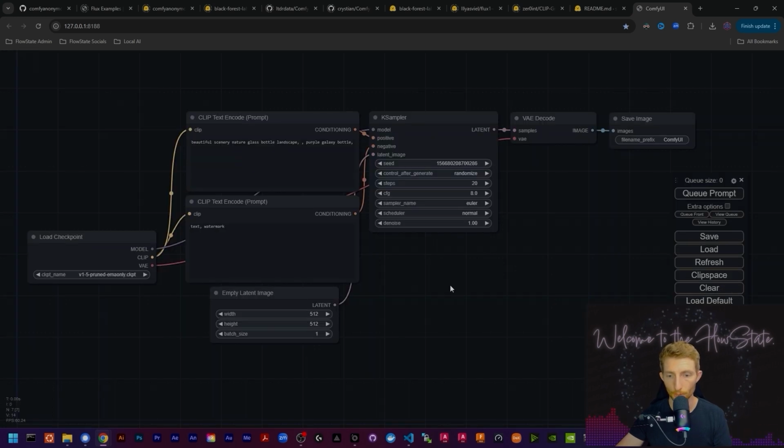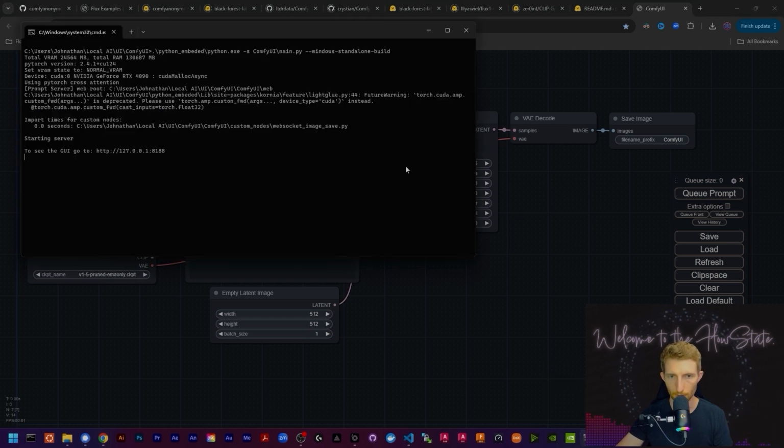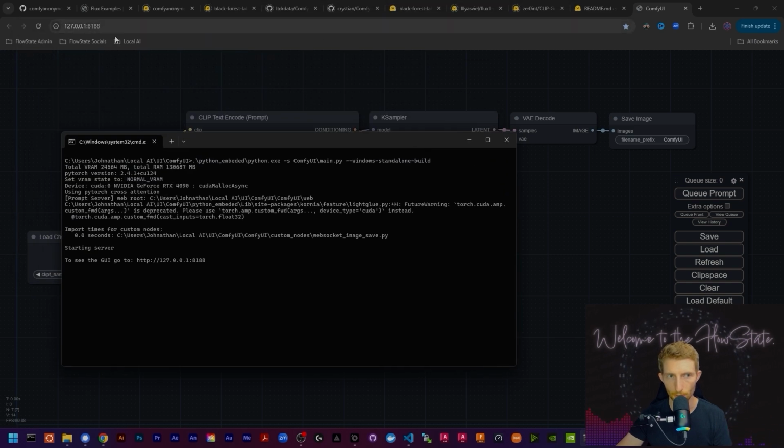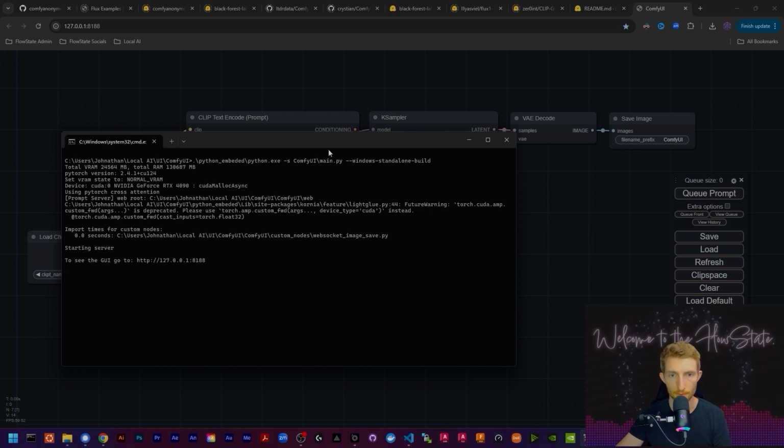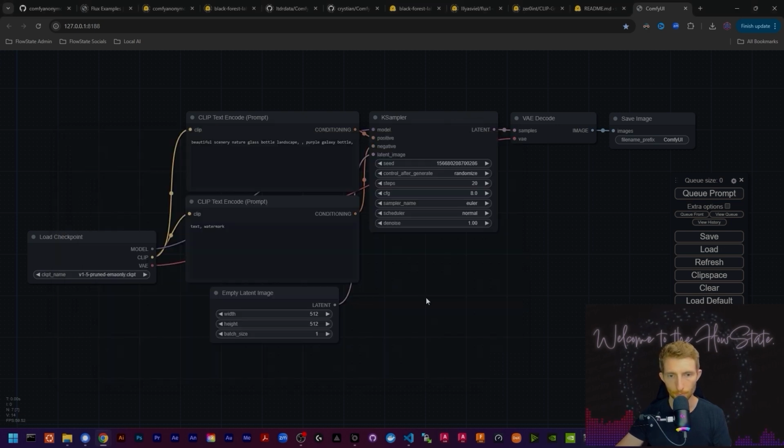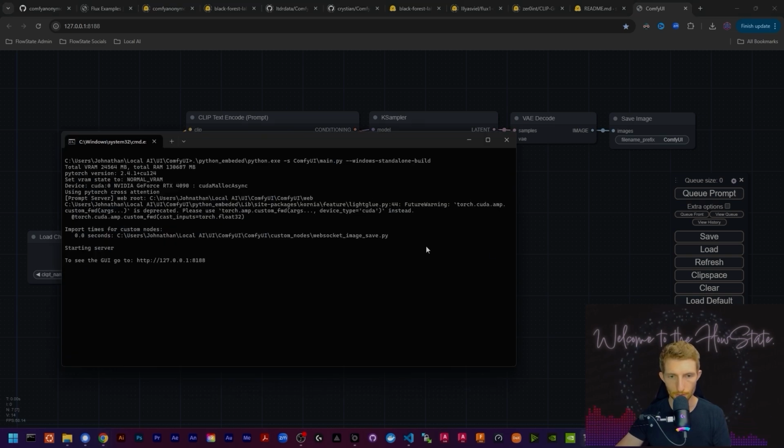Right, and so here we are. This is the standard Comfy window that you're going to see whenever you open it up, and obviously over here in our command prompt, it's still running here. If it doesn't automatically open it up in your browser, this is the URL, so you can just copy that and paste it into your browser right there, and it'll take you to Comfy. But in my experience, it just opens up automatically in whatever browser you were using last. So the command prompt you can ignore. We'll just minimize that. You can't close it. You do need to leave it running, but you can just minimize it. You don't need to see it.